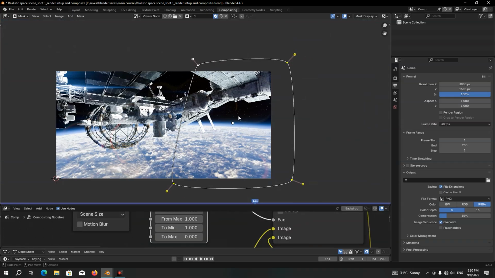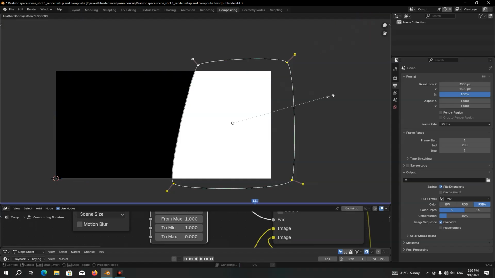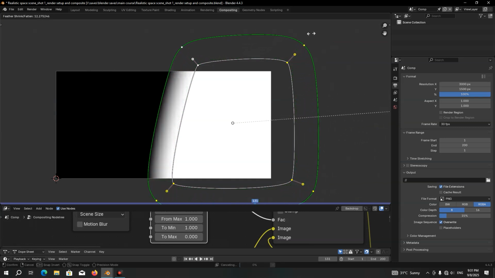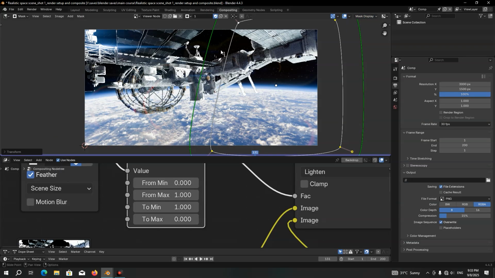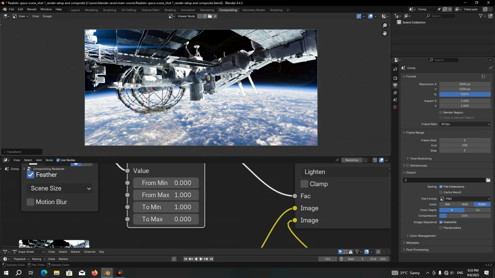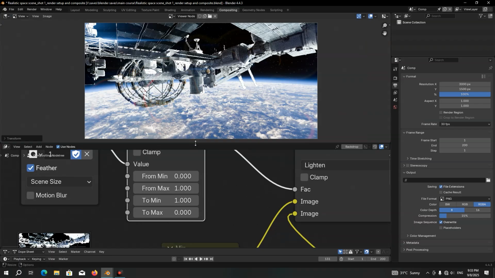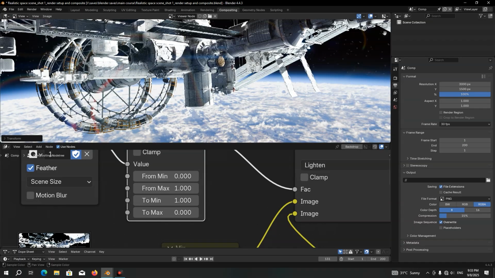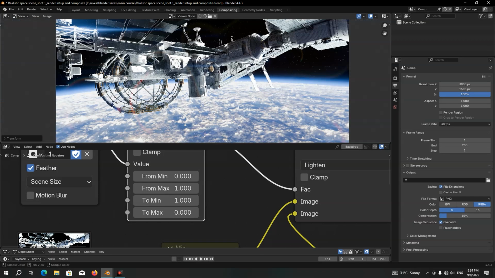Then to see what is exactly going on, open the mask display menu and enable overlays. Now press Alt S, drag your mouse to smooth the mask. Something like that looks nice. So disable overlays, set the image editor back on view. So we don't have that sharp edge now. But the point is we don't have any glare on this side.